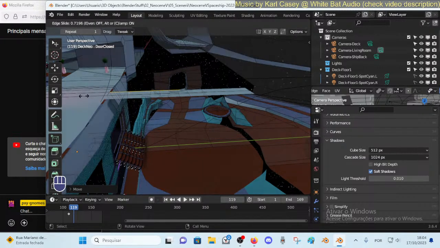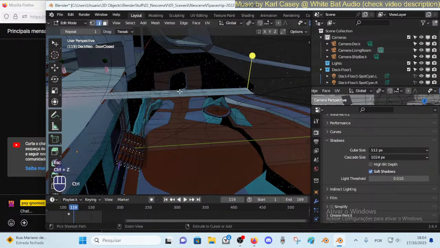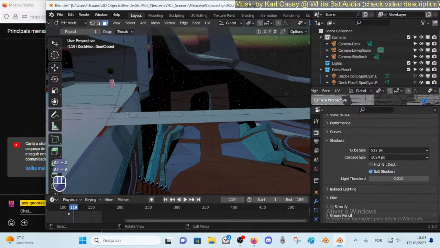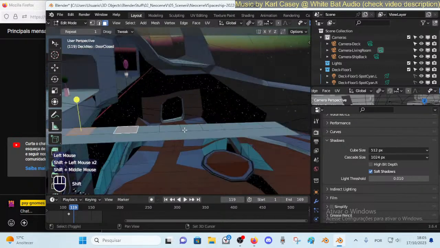But to start with, let's make some subdivisions here. Then I want to make part glass. Alright, okay, let's try this.